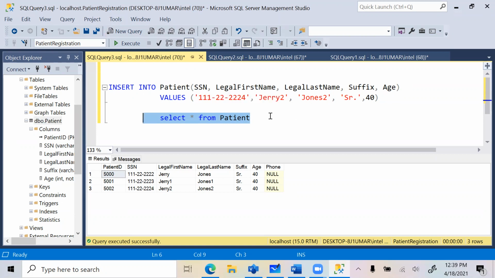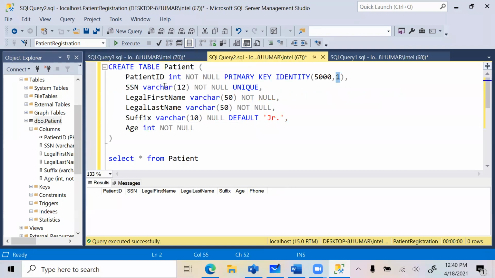Does it mean the patient ID is always on default? Yeah, like the machine will give you the numbers itself, so you don't need to put it in again. Yeah, that's correct. Because of the identity constraint that we included on the patient ID column, that's the reason it's automatically assigning the value for the records.